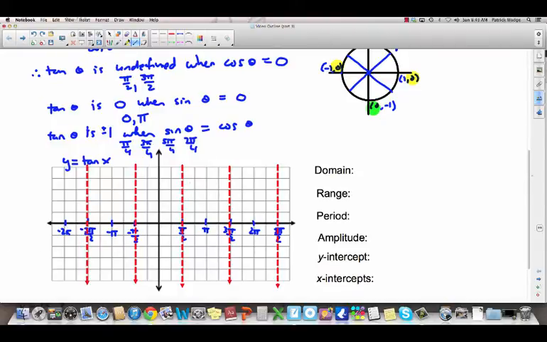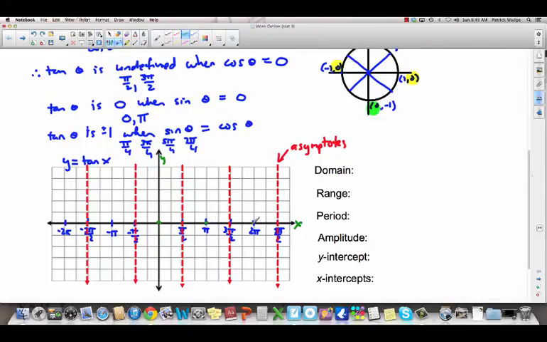Now, these look familiar. What do we call these things? These are asymptotes. The graph can get closer and closer to these lines, but it can never cross any of these or touch any of these spots right here. Okay, tan theta is equal to 0 when sine theta equals 0. That happens at 0, so when x is 0, remember this is like your x axis, this is your y. When x is 0, then the sine value is 0. When x is pi, the sine value is 0.